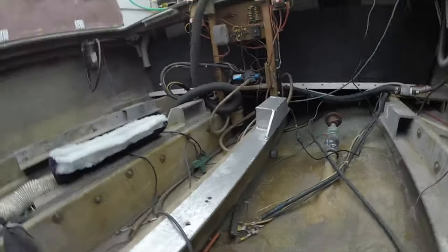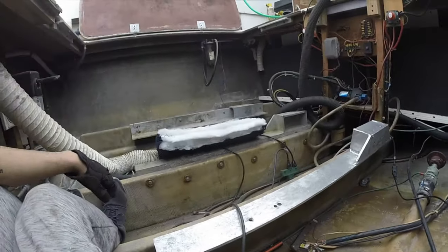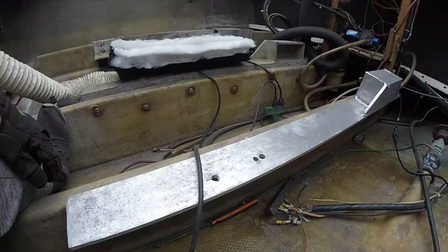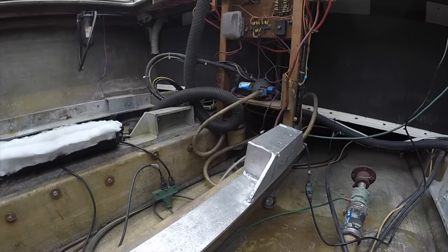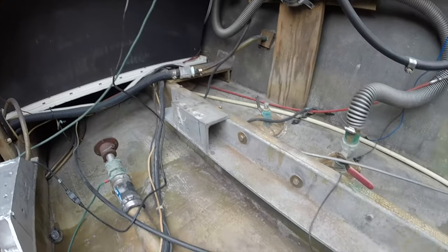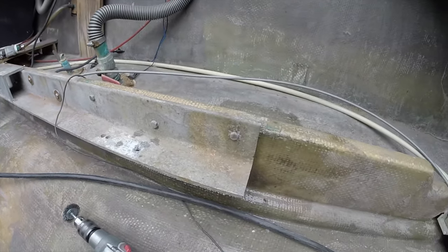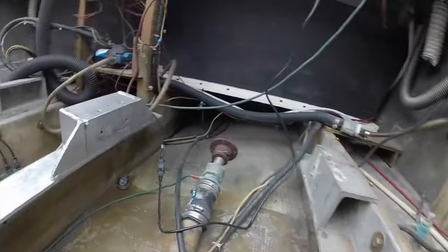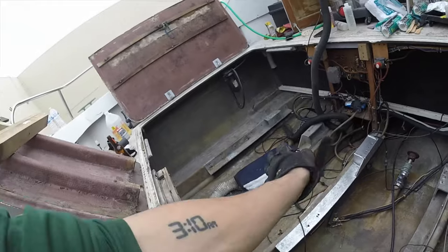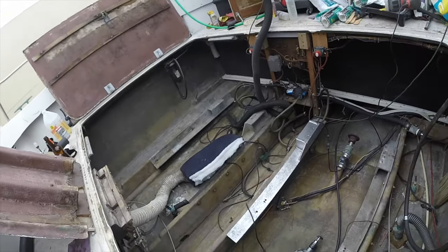First one done. It took a lot longer than I expected, as everything does, but check it out. Those results are pretty amazing. The new, the old, and the new. Look how nice that looks. That with a nice white paint job is going to look great.